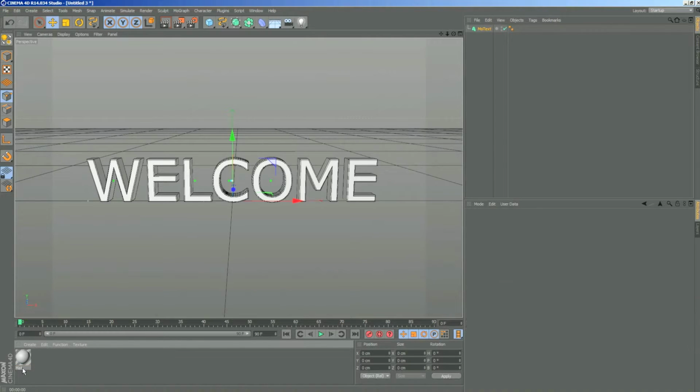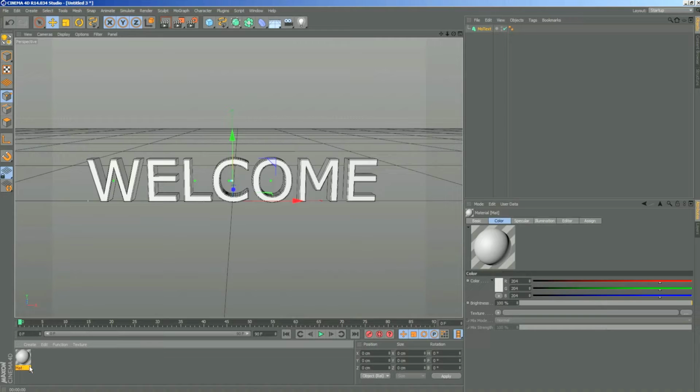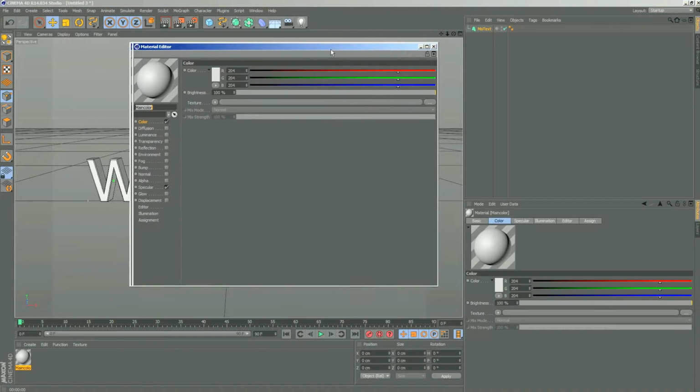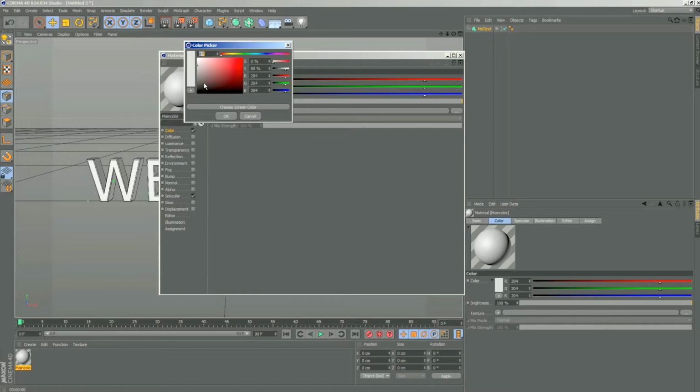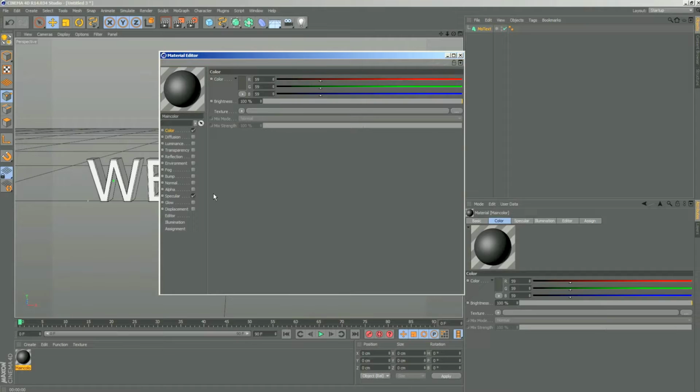When you click at the bottom of the preview with a double click, you can change the name. So let's name this main color. When you double click it, the material editor comes up, and you have a lot of options for how to change the material. So I would say we change the color to our really dark one. Let's say dark gray. Okay, we choose OK.